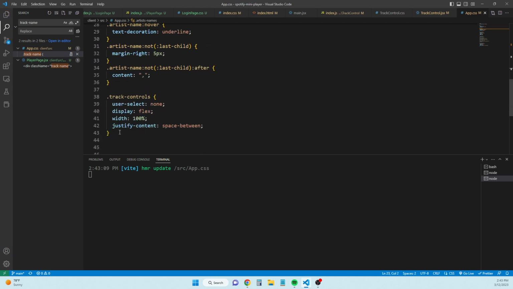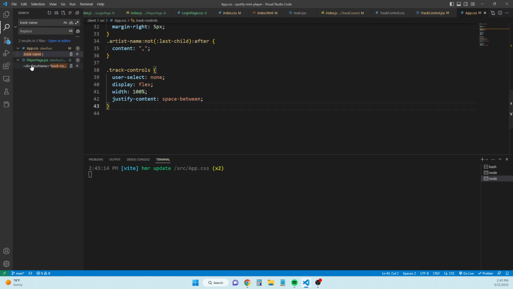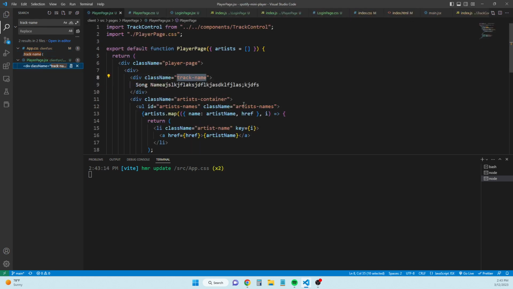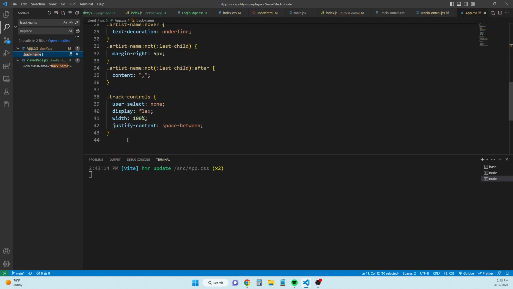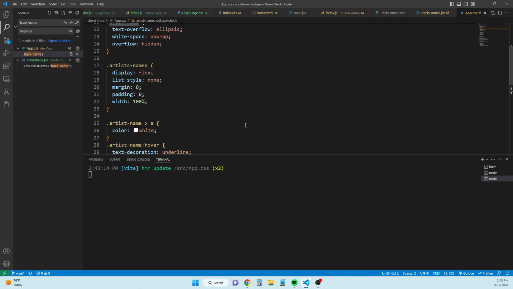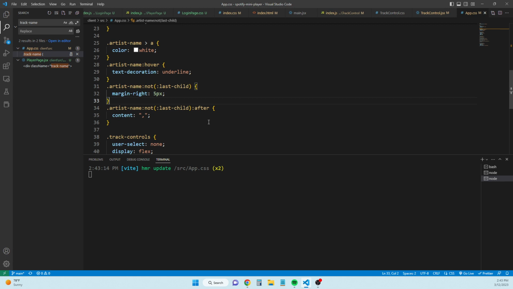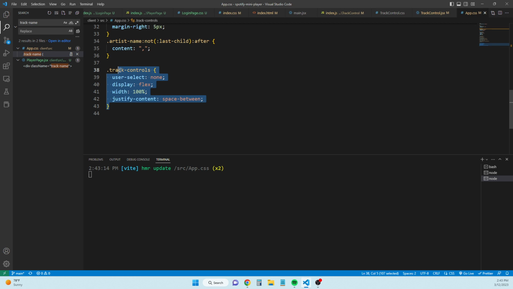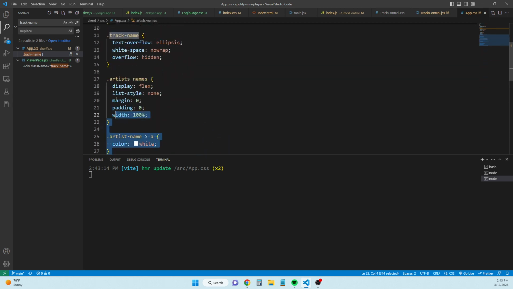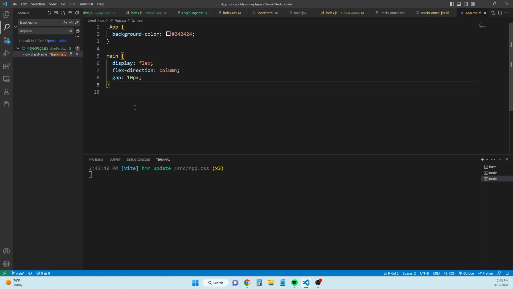Any of this stuff. Track controls, is that also here? Yes. Okay, so all this is going to go on the artist page. I don't remember why I did some of this stuff, but we'll look at it again.